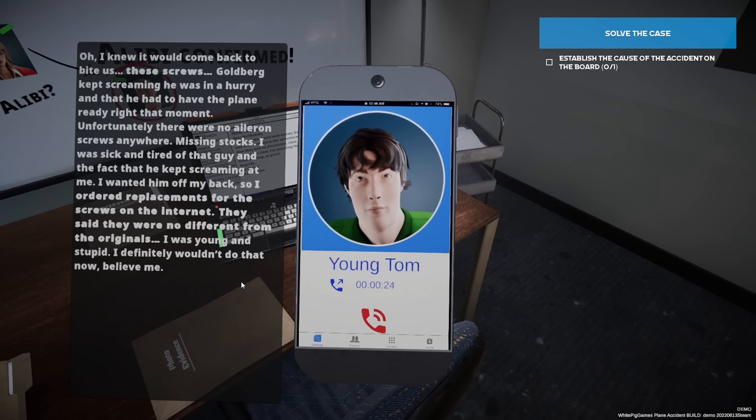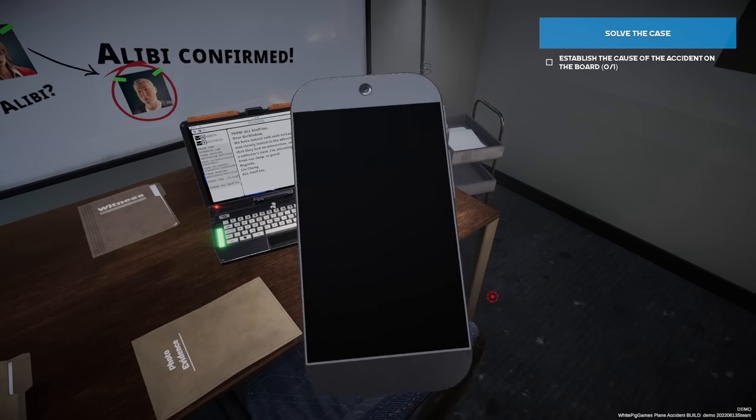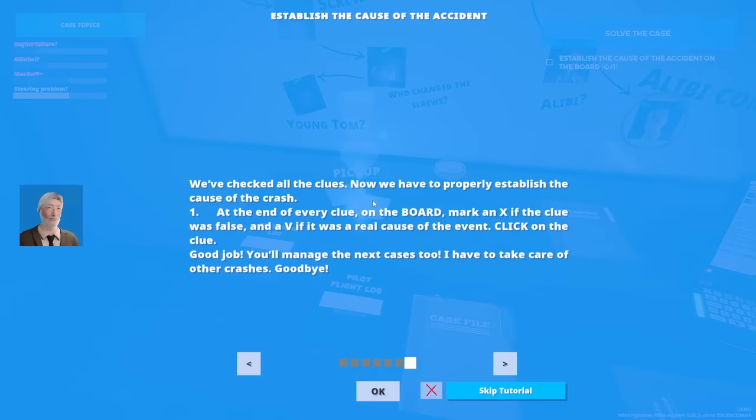Well, it still took 4 days. They said they were no different from the originals. I was young and stupid. You still are. That's your name in the phone, Tom. Well, at least the young part. Definitely wouldn't do that now, believe me. Okay, so negligence. Accidental negligence. I don't think there would really be much of a crime here.